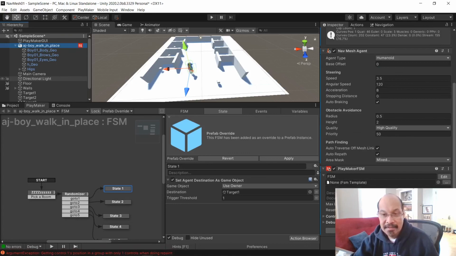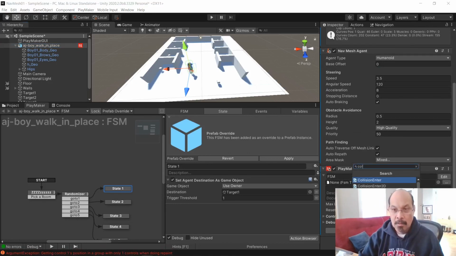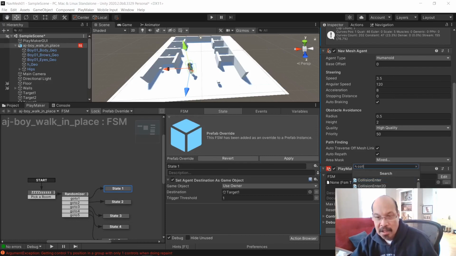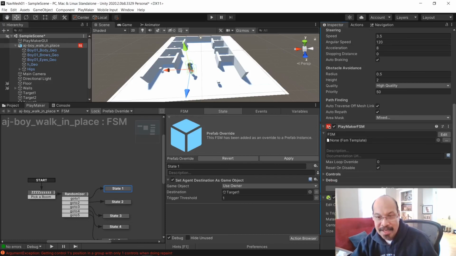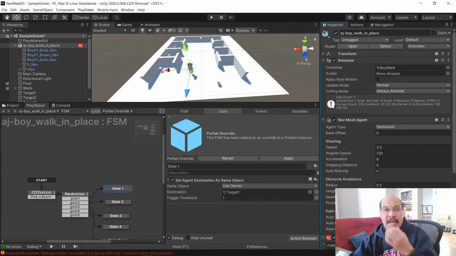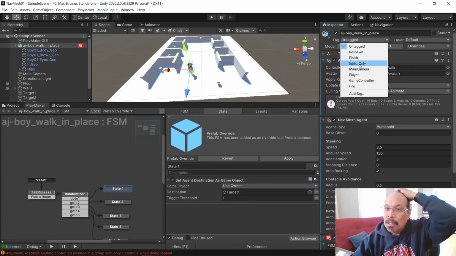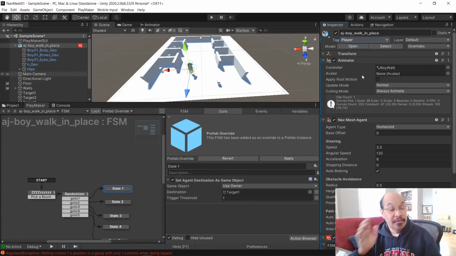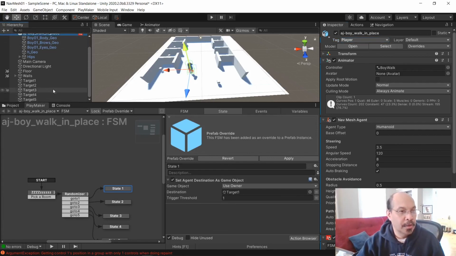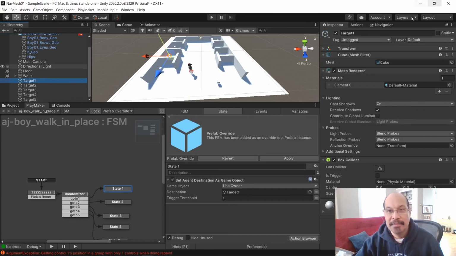So we'll add that. Box collider, and make sure it is a trigger. And we're going to make sure that he has a tag called player, so we know we're listening for player. Okay, and make sure all these cubes are also in the player space.